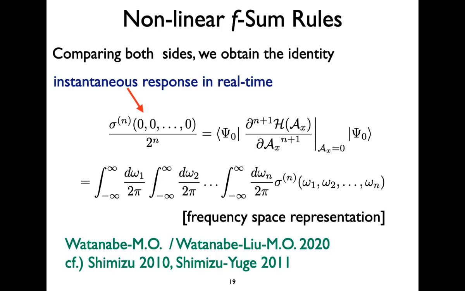And as you have seen, although the Drude weight and the f-sum rule look like very different subjects, in this way they can be formulated in a unified way. The Drude weight corresponds to the response to the adiabatic insertion, and the f-sum rule corresponds to the response to the sudden insertion of the AB flux.